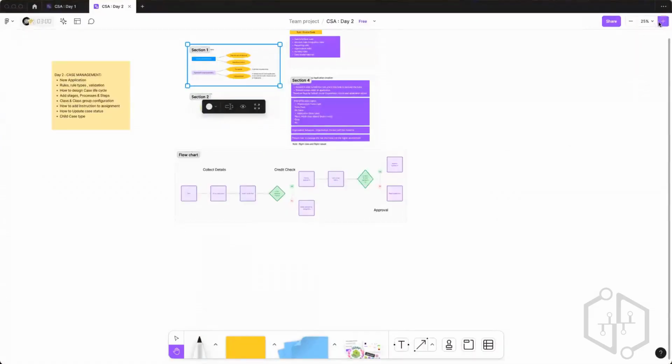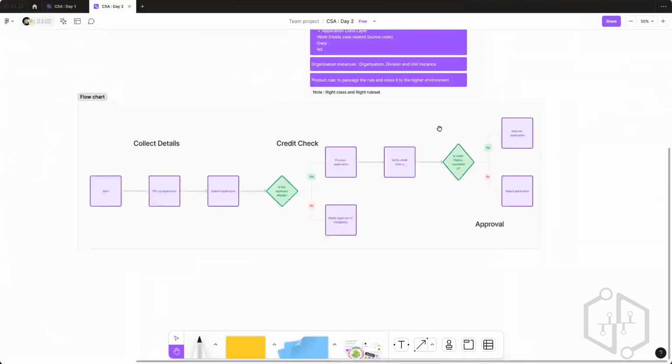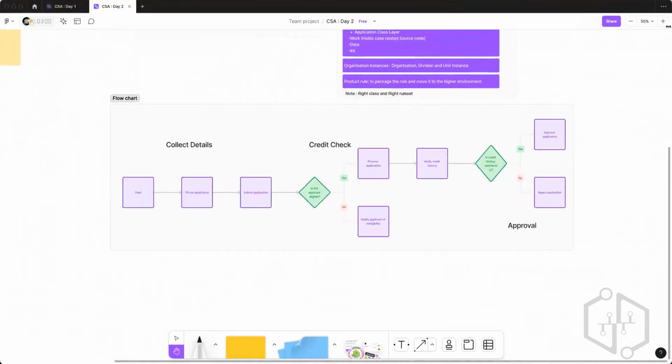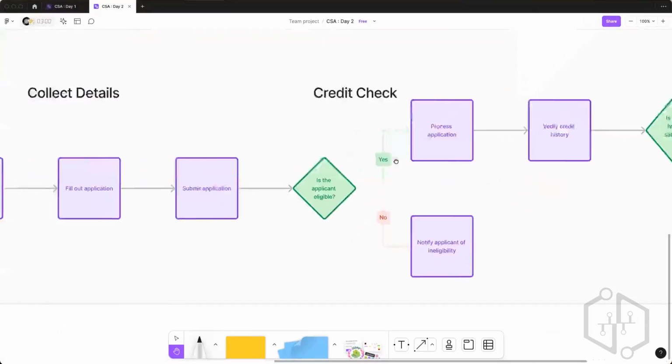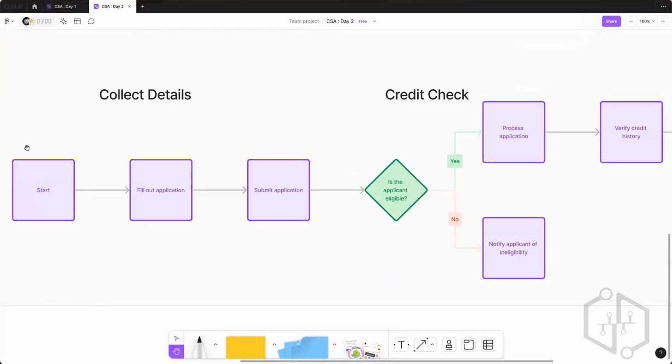Now we are going to create our first case type. So what we are going to do, we are going to use this one. So let's say, again, it's a business process. We can assume Life Care Insurance is an insurance company, and I want to submit my application to Life Care Insurance, right? So Life Care Insurance has a certain process that they maintain for the enrollment.